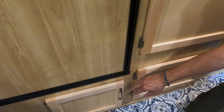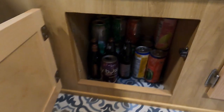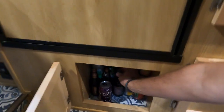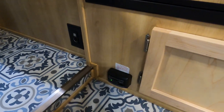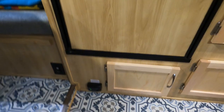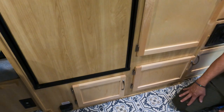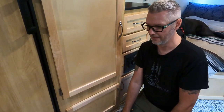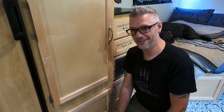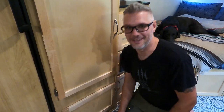Go from the bottom to the top. More storage, my favorite drinks mainly here, water and whatnot. This is your propane detector for the trailer, nice and low, because propane accumulates on the bottom, so it senses right away. We haven't had it going off even with the dog hair, apparently it detects not just propane but famous dog smells as well when they have their extra air, but we haven't had that issue yet.